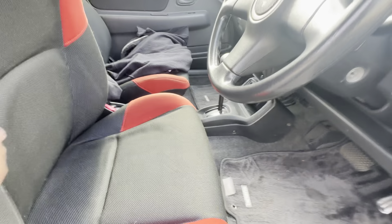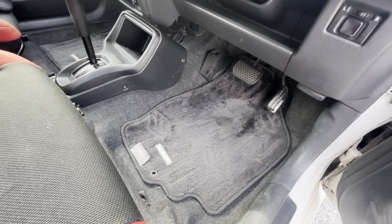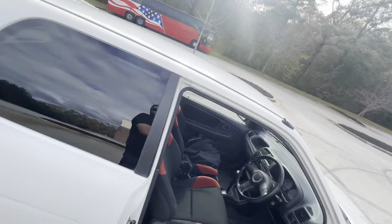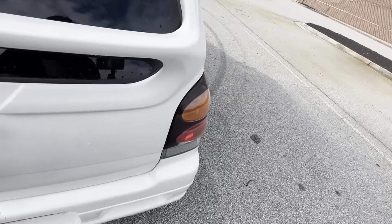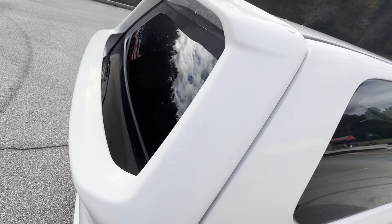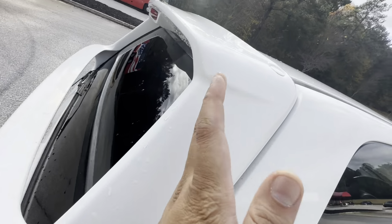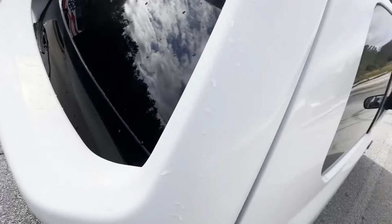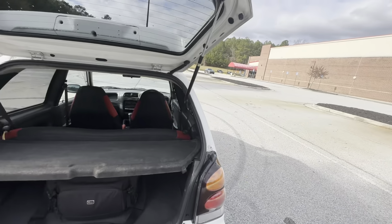Doubt anyone has ever sat back there because I don't think anyone would actually fit back there. Whoa. Just show the trunk off. It does have a little bit of trunk space. I've got my bag. Also, just like the old Altos, these things are pretty cool for the little double wing they have in the back. So it's got a wing up top and then a wing in the middle. I always thought that was a cool feature from Altos. Shocks are good.